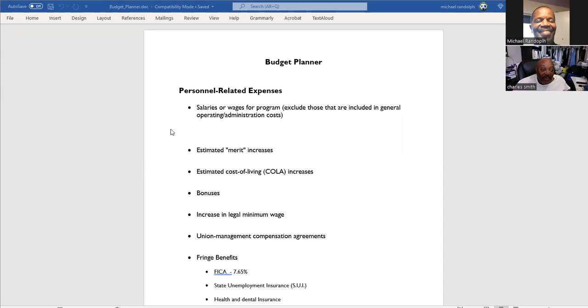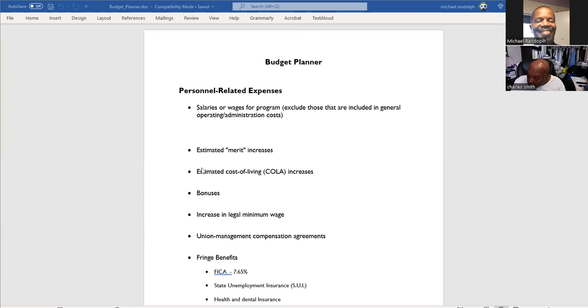Yes, sir. When we talk about the budget and planning a budget, the first thing we want to do is the first section is going to be personnel related expenses. That's where you want to talk about your salaries and the wages for the program. Estimated merit system. What do you think they mean by merit system? The merit increases. What you earn kind of thing. Well, yeah, in a nutshell, that means that, hey, my people, we want to have a 10% increase every year. And that 10% increase is going to be made based on what they did. We're going to use a merit system. That's how they get an increase the next year.